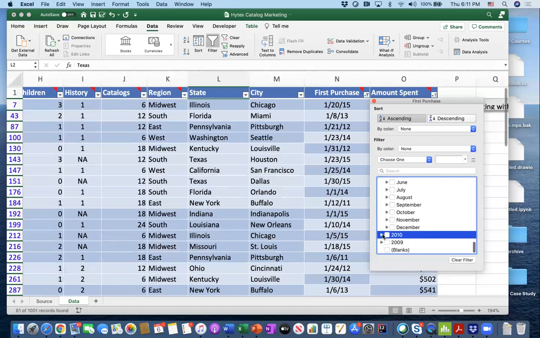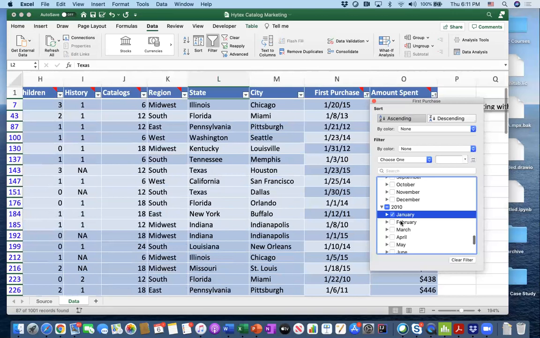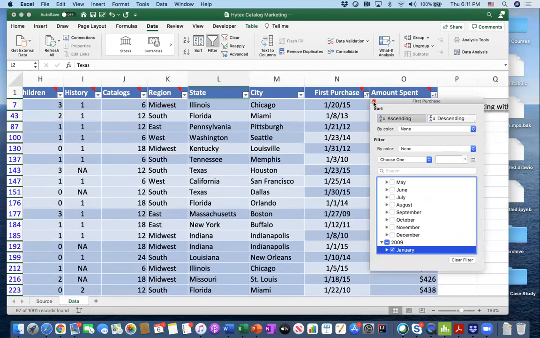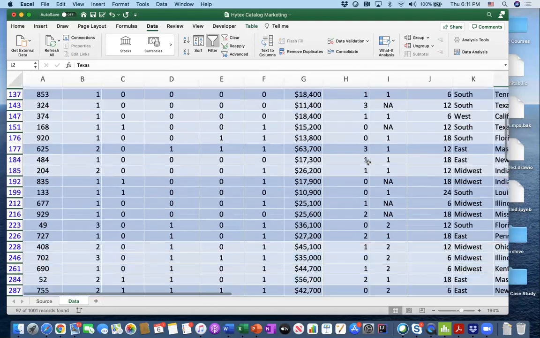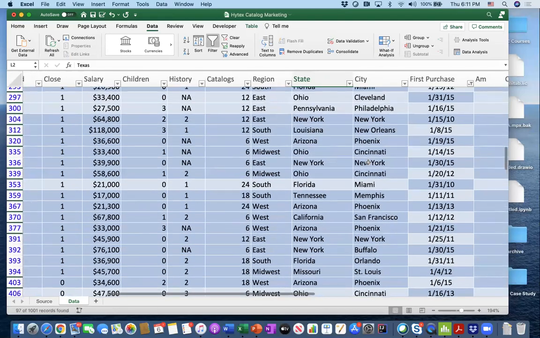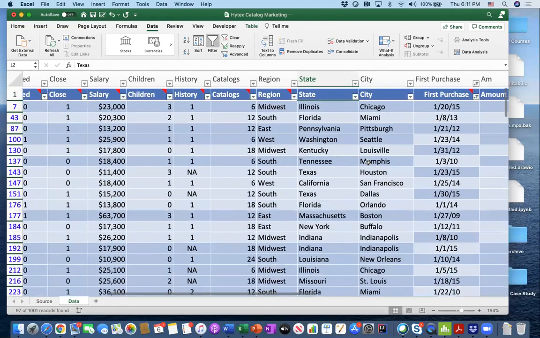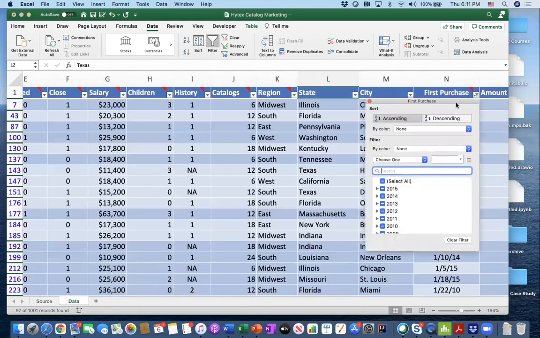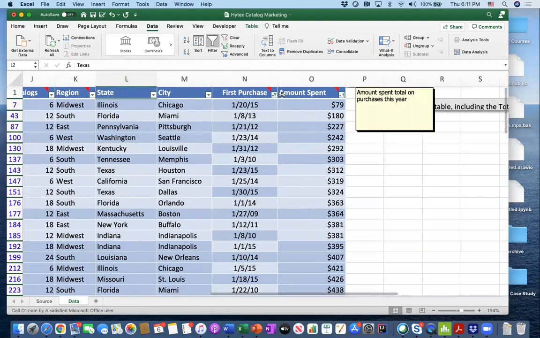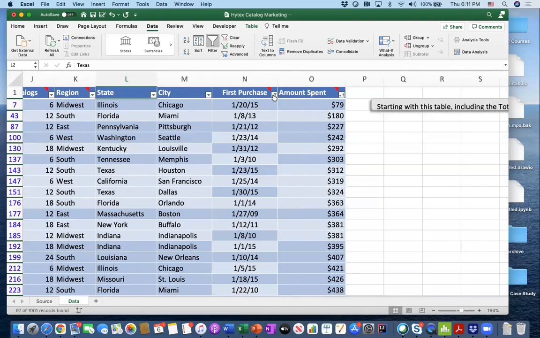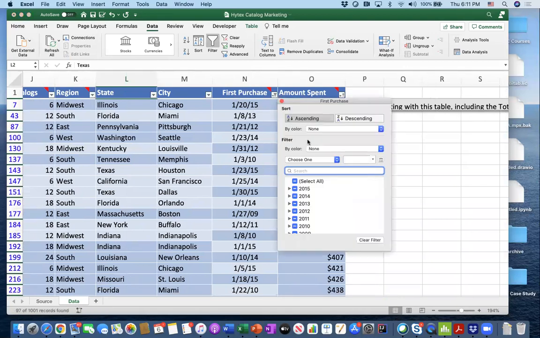Okay, not the entire 2010, just January of 2010 and January of 2009. You see that all these expenditures are retrieved for the month of January, across all years, right? You could do it that way. You could sort them again. Well, I'm not going to sort them based on date. But this is nice, a very fast and quick way of analyzing your data set.